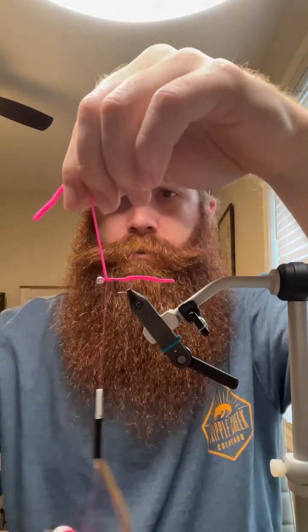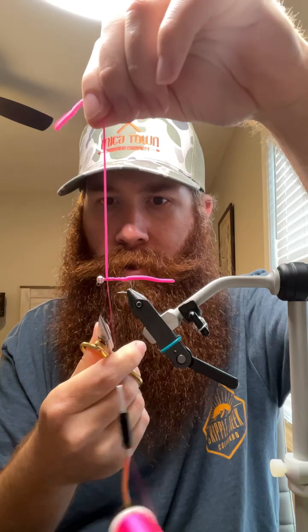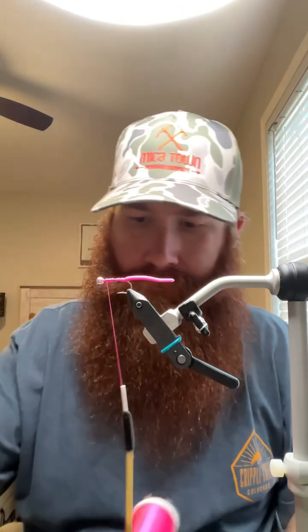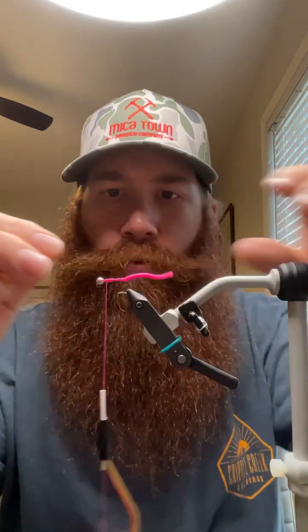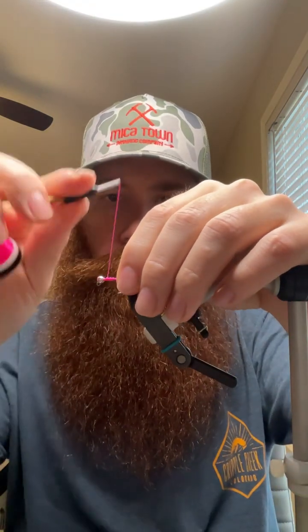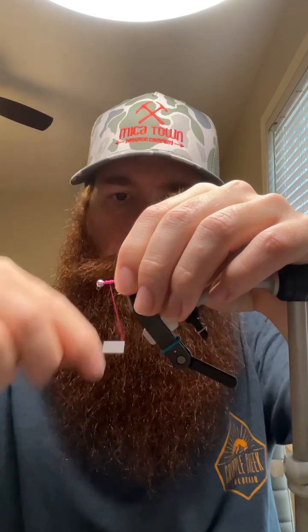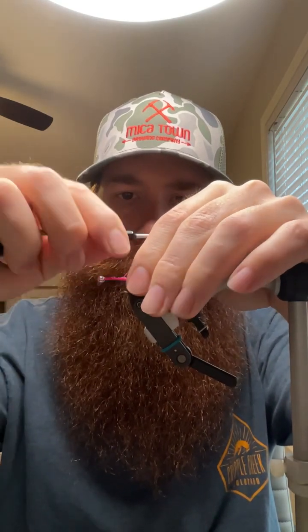A couple turns up top. And let's snip this excess right here. So put a little tension. You see it goes from fat, then thins out. I'm going to put some tension on that, snap it, and then it'll suck in. All right, from there, you can finagle it a little bit, get it centered up. But let's do some tighter wraps and go on back, smashing down that material a little bit.